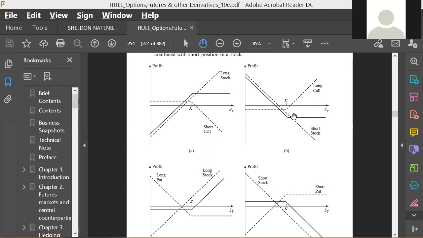So yes, it's correct because there is a part where he has a constant. The characteristic of all long option positions is that on one side of the strike, there will be a profile which is a constant loss, a flat constant loss, no proportional increase or decrease. And so that part of the test is satisfied because he said long, and we can see this is a profile for a long option because it's got a part below the zero line, on one side of K. And so what did you say, long call or long put?